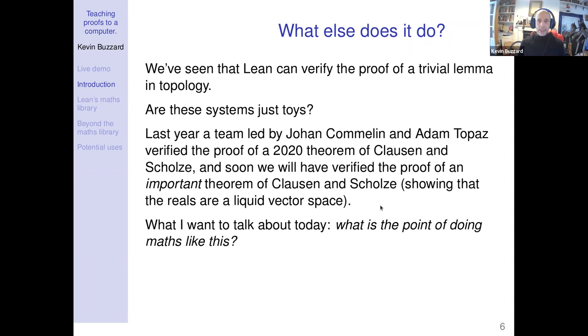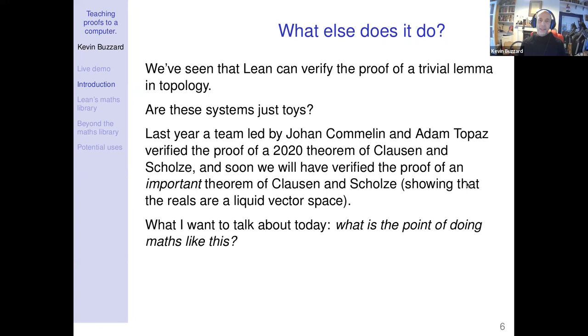So there are several things I want to talk about today. And one of the things is, what's the point, right? Clausen and Scholze proved their theorem pen and paper, and then they transferred their proof over to PDF using LaTeX, and they put their proof up on the internet. And that's the, quote, old-fashioned way of doing things, if you want to regard the internet as old-fashioned. And I'm suggesting that there's a new way that we can do things, which is via interactive theorem provers. But what's wrong with the old way? What's the change? We've got a perfectly good system.